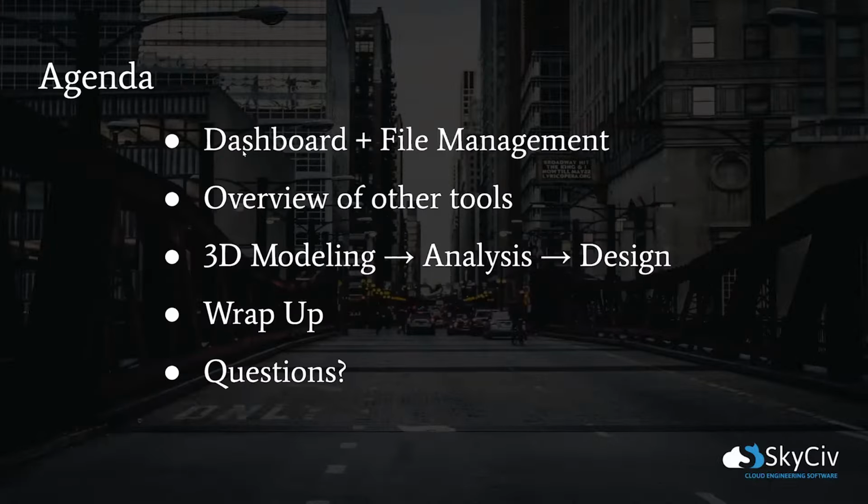So just to go over our agenda a little bit, but before that, I'll say that we definitely could take hours and hours to go through our platform. Just like any other alternative, there's a lot of content there, but obviously you guys at the end of the day are going to be the ones that want to use it. So that's why we offer free trials. That's why we want you to get in there, try to break it, do as many things as you can, just see if it's a good fit for you guys and your team.